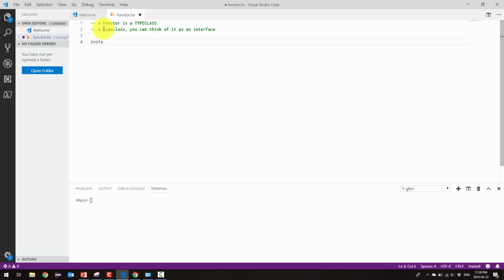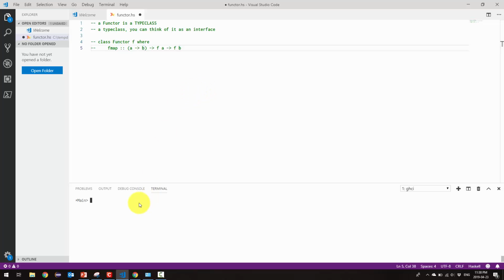So we're going to do class Functor f where fmap. fmap is the function that it gives us a signature for: (a -> b) -> f a -> f b. So this is exactly what it looks like, and I'm going to explain how this works. So in Haskell, we have something called a wrapped value, and we have something called an unwrapped value. What is a wrapped value? What is an unwrapped value?